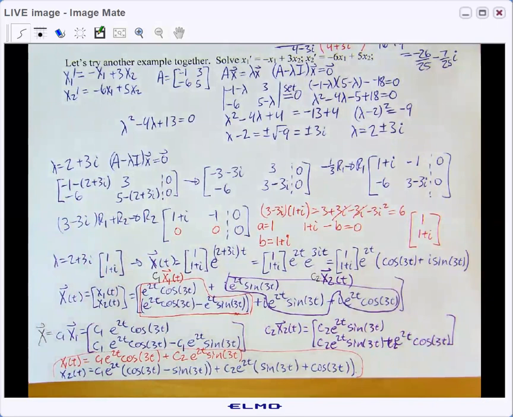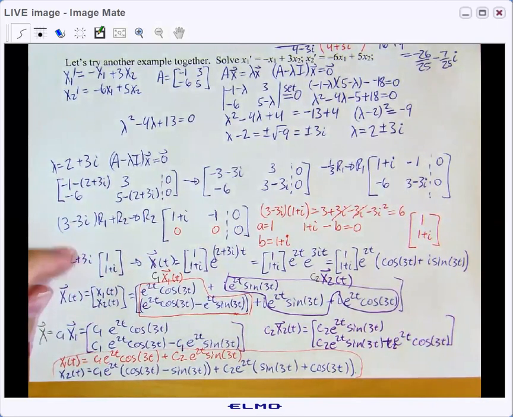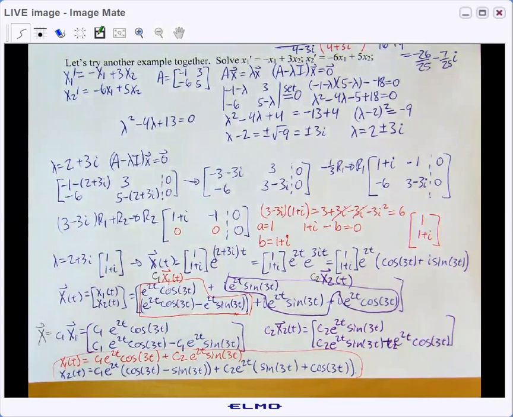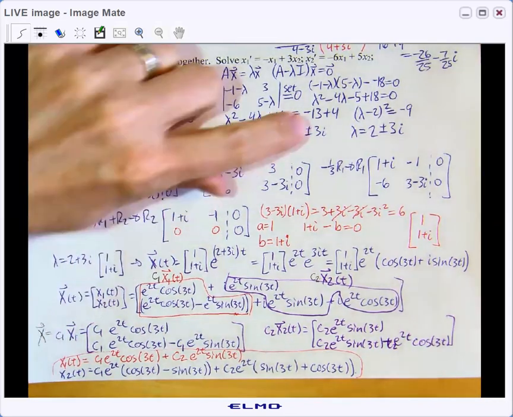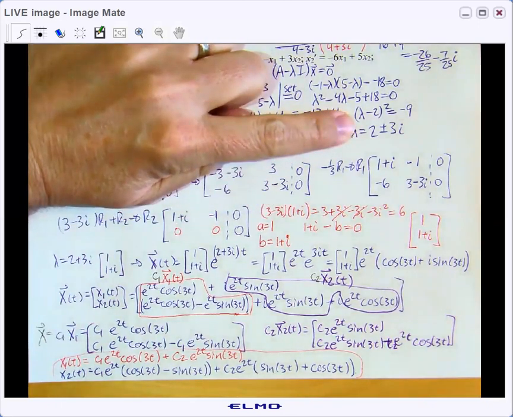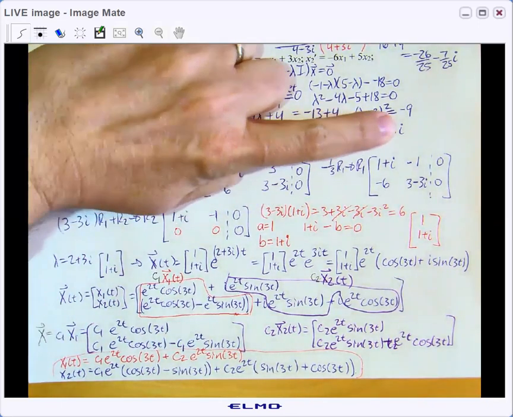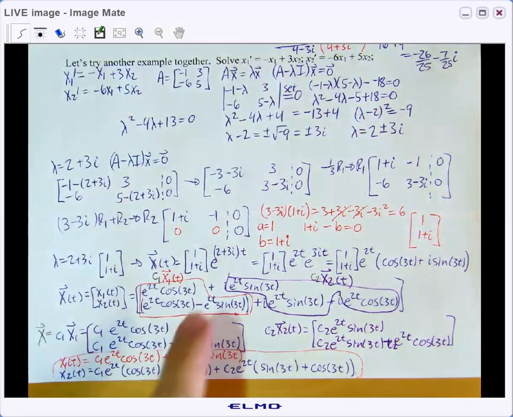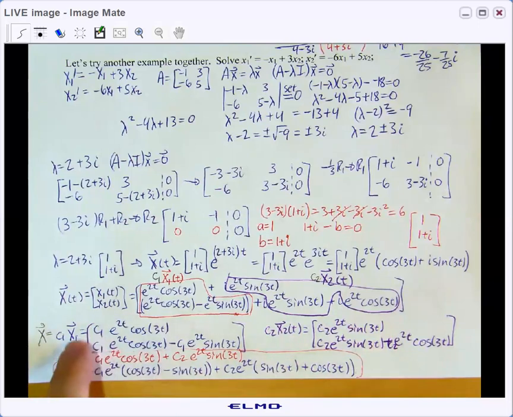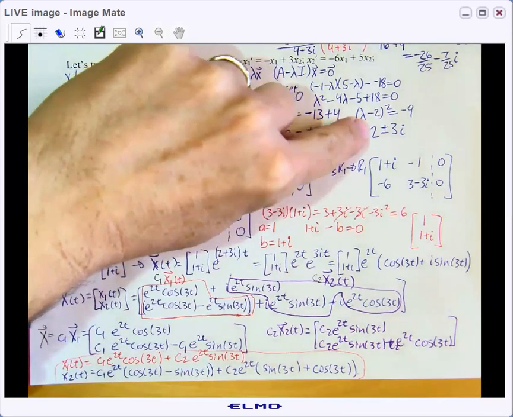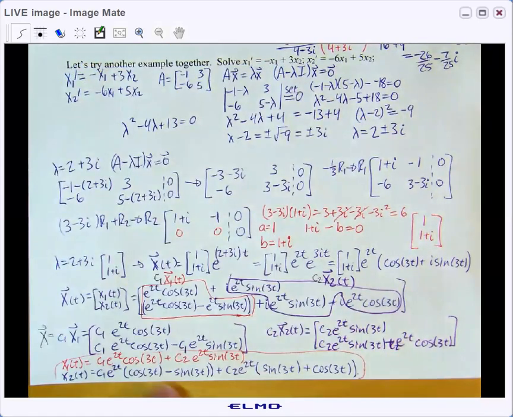So that's how we handle it if we have a complex number for our eigenvalue. Now you might say, well, the eigenvalues were 2 plus 3i and 2 minus 3i, but as we've seen before, because these are complex conjugates and we've used Euler's identity, and we've got two linearly independent solutions here, the x1 vector solution and the x2 vector solution, anything we'll get from lambda equals 2 minus 3i will be linearly dependent on what we've called the x1 solution and the x2 vector solution already.